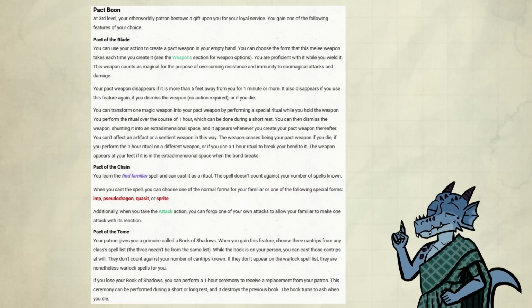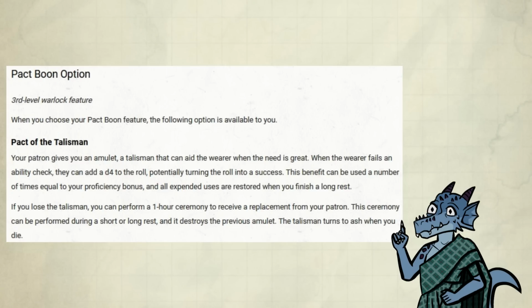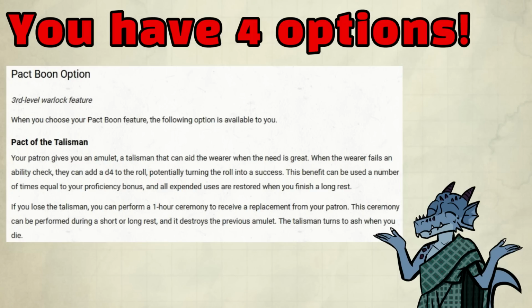However, for others, you first need to have chosen a specific pact boon. You might be scratching your head wondering, well, what is that? Well, it's just another way for Warlocks to stand apart from one another. At level 3, you get a gift from your patron. Usually, you get to pick from 3 choices, namely Pact of the Blade, Pact of the Chain, and Pact of the Tome. If you have Tasha's available to you, then you also have Pact of the Talisman as well. So 4 options, basically. Let's do a quick intermezzo and talk about these a bit more.